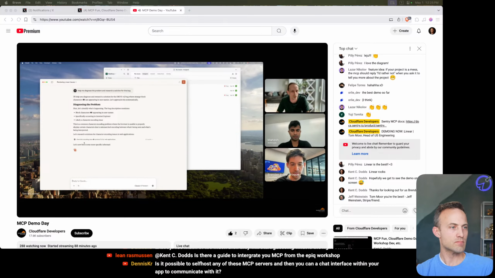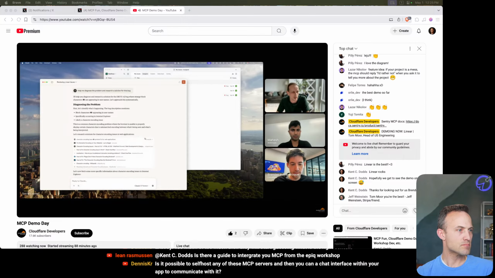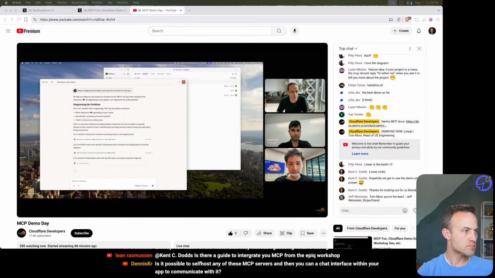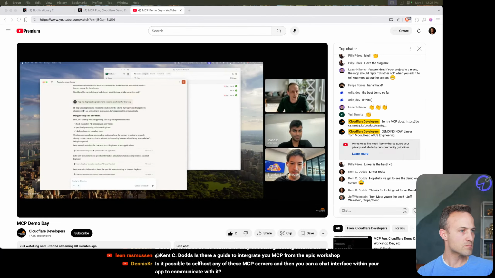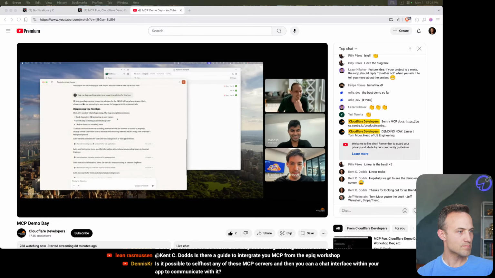So Claude can go out and use its web search tools and search Stack Overflow and a bunch of other places for why this might be happening. So the bug here seems to be we have strange characters appearing inside of our web application, specifically occurring in Internet Explorer. I wonder why that might be.